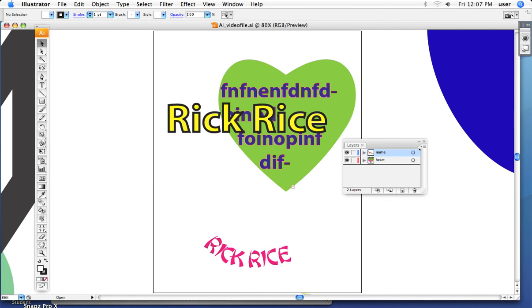Let's talk about the Layers palette, a very important and powerful tool for organizing and helping you to work more efficiently in working with your files.